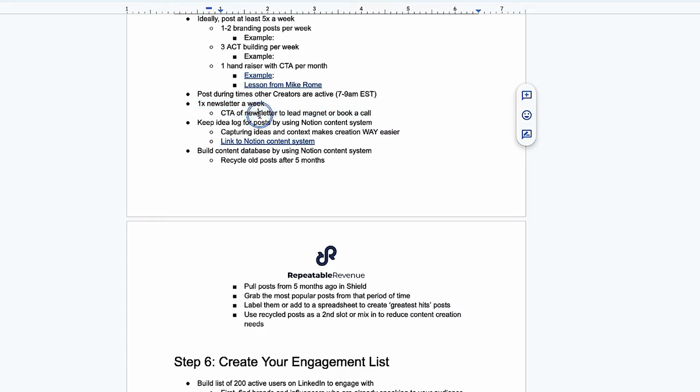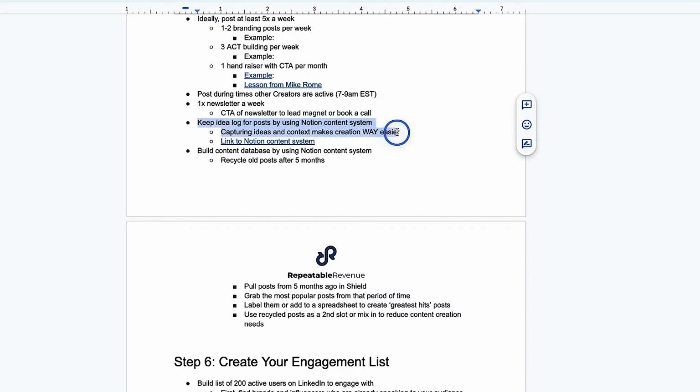But at the end of each of those newsletters, I would have some type of CTA that compels them to take further action and either get the lead magnet if you don't already have their email address, to book a call with you, or even just consume more content at the end of the day, right? If you can get them to consume more content, then that's just as good. So send them to some more posts or something, but you want to keep them engaged while you have them as much as possible.